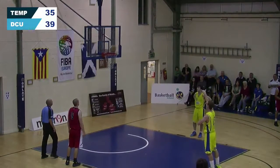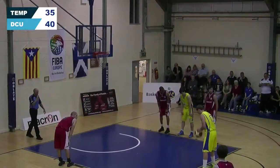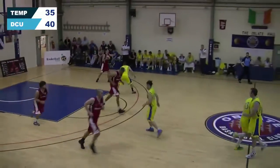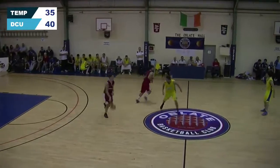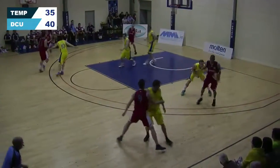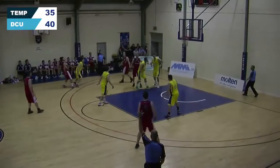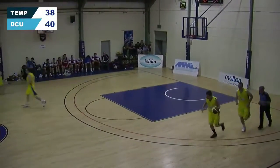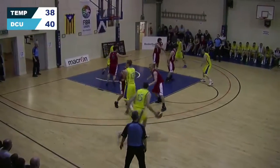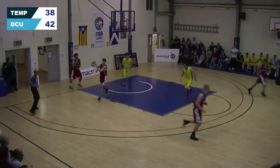Templeogue down by 4. Lynch makes it 5. Misses his first free throw of the game. Lead stays at 5. Houston isolated, puts a move on, dishes out to Connor James, makes the three. Templeogue within 2. Lynch, too easy inside. Phil Taylor looks like a passenger inside.